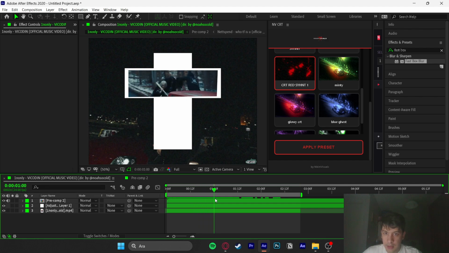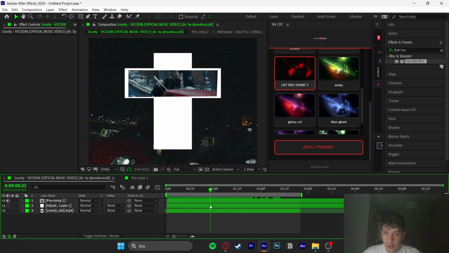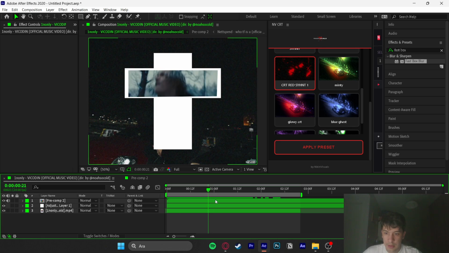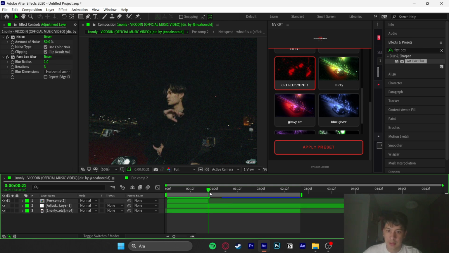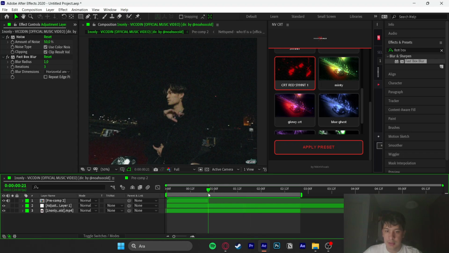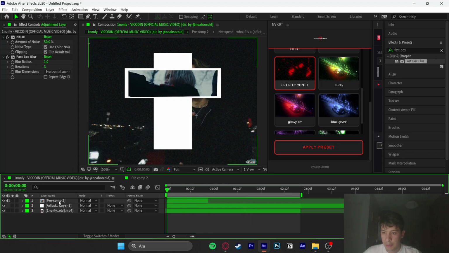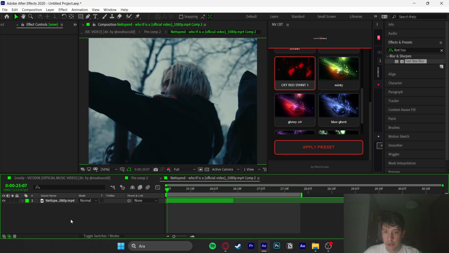And now let's cut our clip where the transition happens. So like right here I'm going to cut my pre-comp by pressing Ctrl Shift D and delete that part. So when we replay, this is the look we are going to get, but this is not near over. So I'm going to click on my pre-comp and inside of that pre-comp also, and I will get that screen.